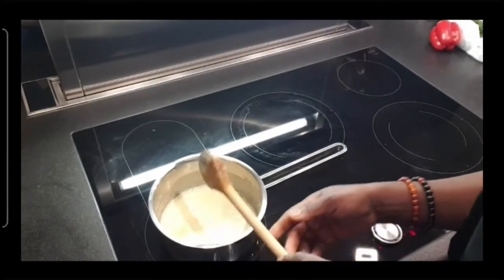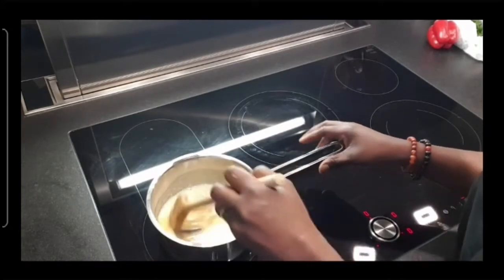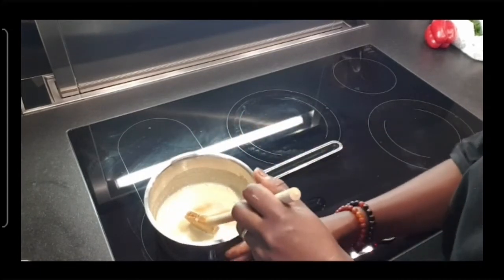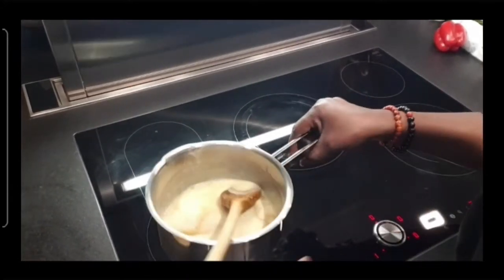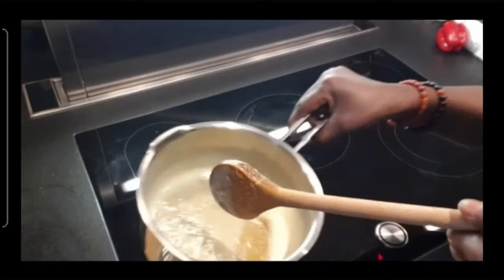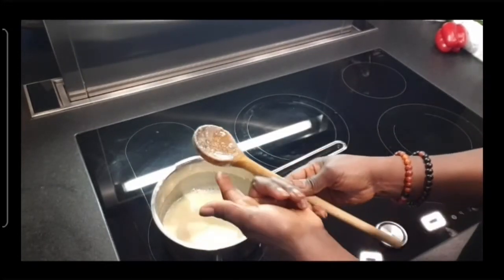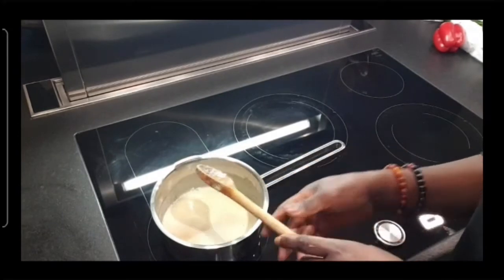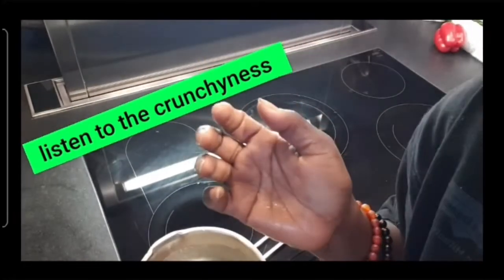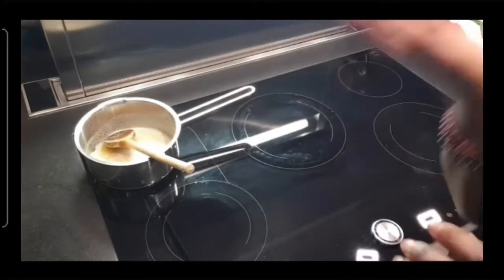At this point the breadcrumbs are already a rich golden brown. I'm going to take it off the stove and let it continue to brown in the saucepan. I'm going to set it aside here.